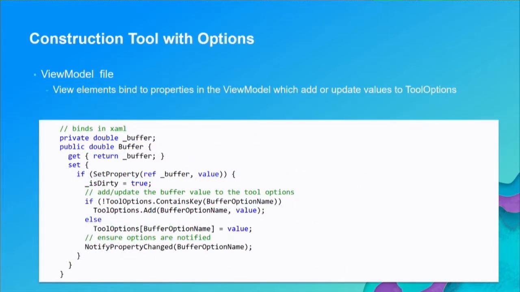On the view model itself, the elements are stored as properties. In this little code snippet you see here, on the setter, we're checking our dictionary: does a property with that name already exist? If it does not, then we'll add it in there. Otherwise, we'll just update the value with the current component and then trigger an update notification on this property.